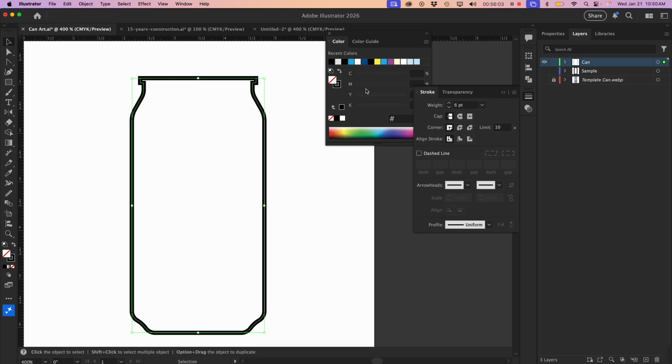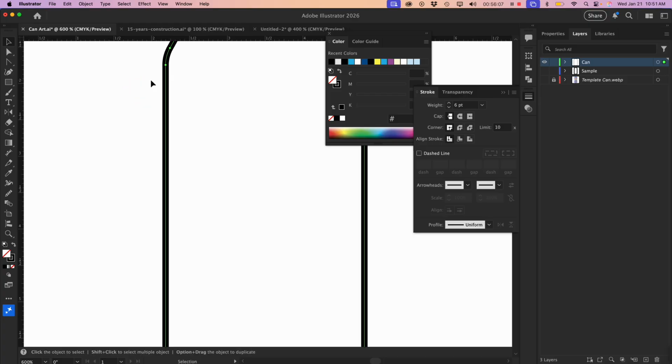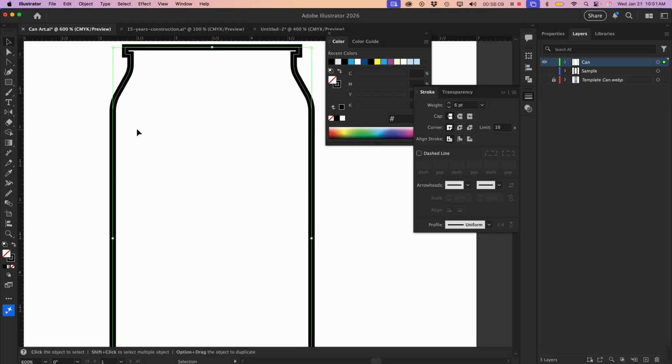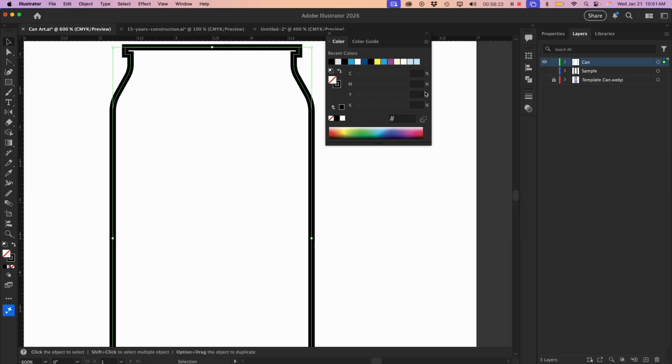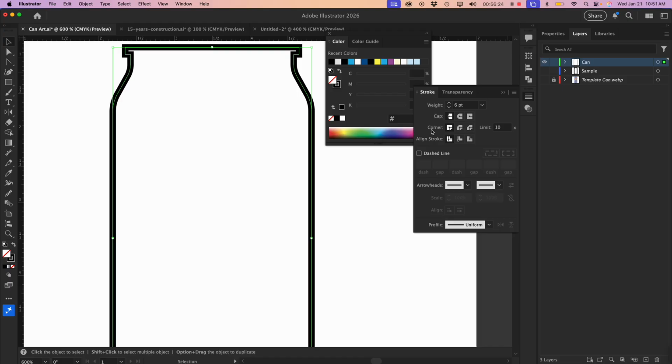The only problem with that is if we take a look up here at the can, I created a silhouette that was fairly accurate, but by applying this stroke, I'm choking that shape down, and it's really obvious up here in this flange, right? So this is where, remember on the stroke panel, I showed you that we can align the stroke to the center, the inside, or the outside.